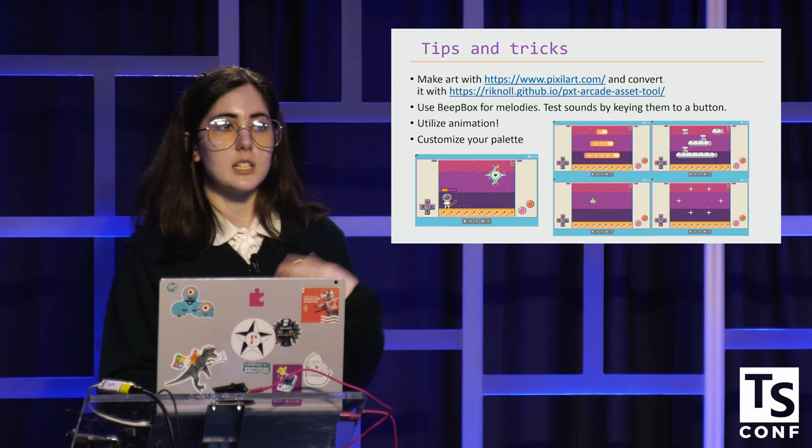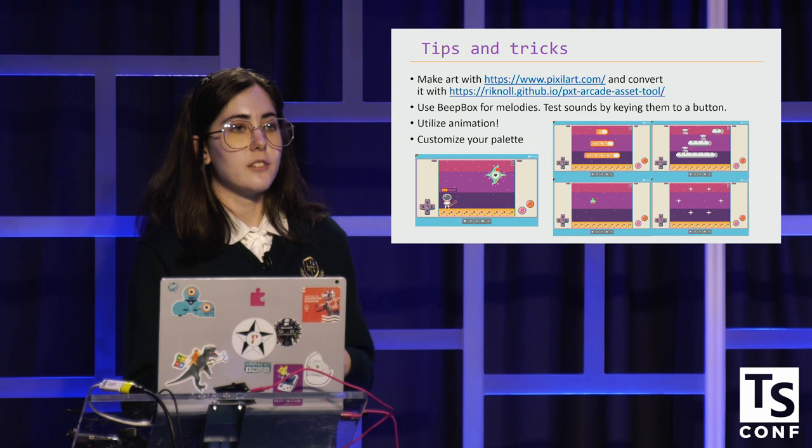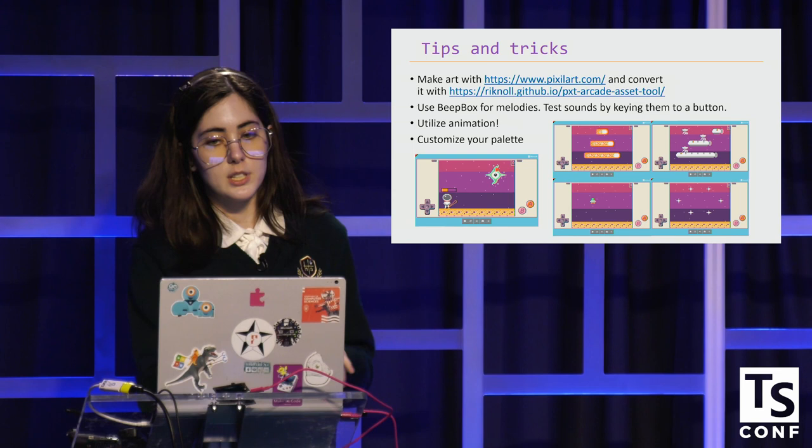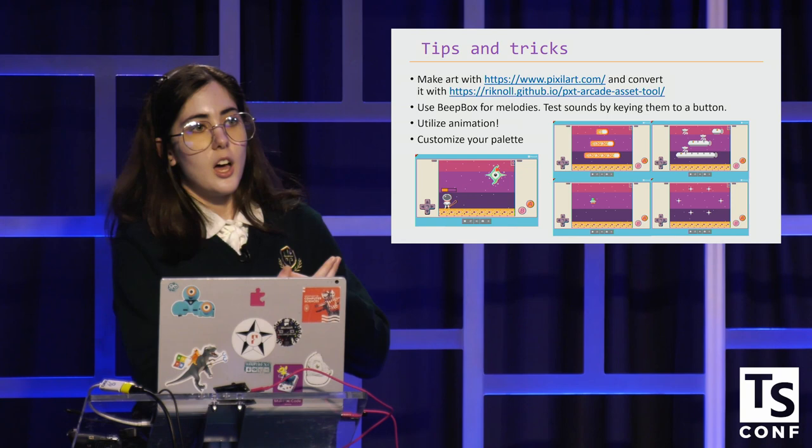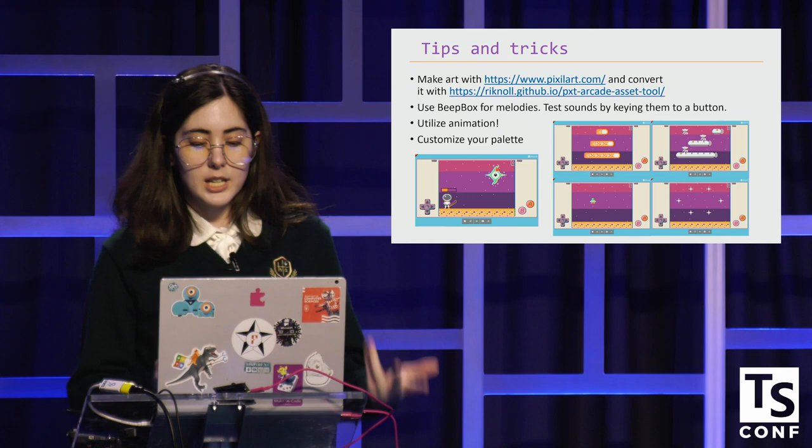And then there was a specific palette for the title screen because it didn't use certain greens and purples in here, or gray and white. And so I wanted to make sure that I got as many layers of purple as I could in order to do a nice gradient in the background. So you can utilize custom palettes in that way.